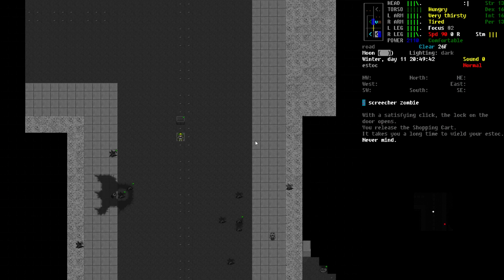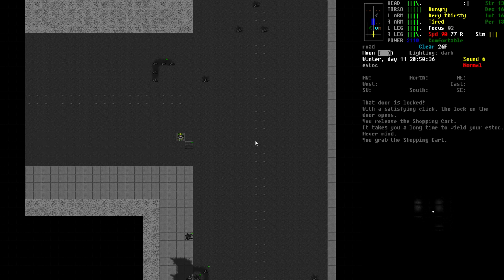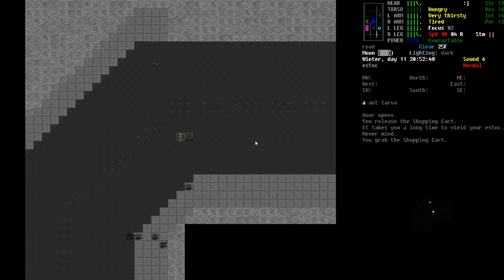Guess I don't. Alright. Yeah, we're tired also. Alright, this is not a good matchup. We need to head back. We're tired, we're hungry and thirsty. Let's just make the run back home, get rested up for the evening, get healed, and then we'll worry about coming back over here.